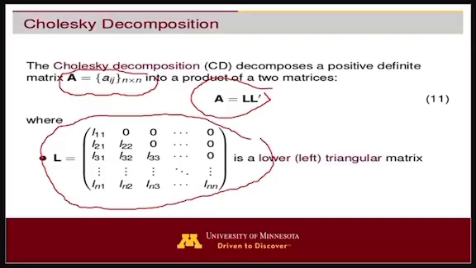So this is like splitting a matrix into a lower triangular and an upper triangular. Does that make sense? The upper triangular matrix is the transpose of a lower triangular matrix. Now, when you take a look at equation 11, beautiful, we are decomposing the same matrix. It is the same n by n matrix, the same data structure.